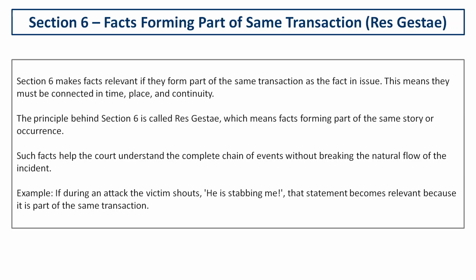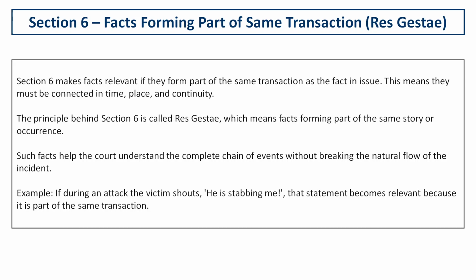The next one is Section 6, facts forming part of the same transaction. Res gestae. Section 6 makes facts relevant if they form part of the same transaction as the fact in issue. This means they must be connected in time, place, and continuity with the main event. The principle behind this section is called res gestae. It means that the court can consider statements or acts that are part of the same story of the incident.